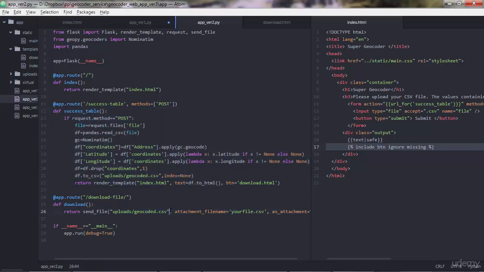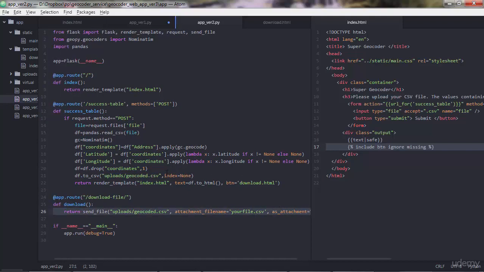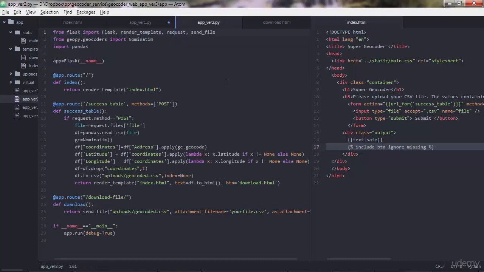We want to send that to the user under the name yourfile.csv, and also as attachment true. You know this code from the previous lectures. And yeah, that's about the download.html template. And yeah, we're basically done. I mean, you can get away with this version of the program, and it will be almost excellent if you went this far.